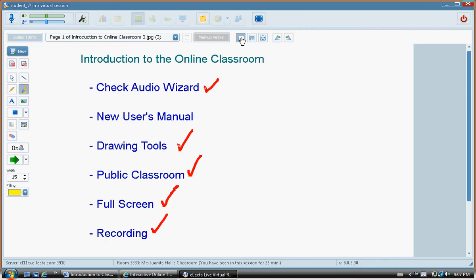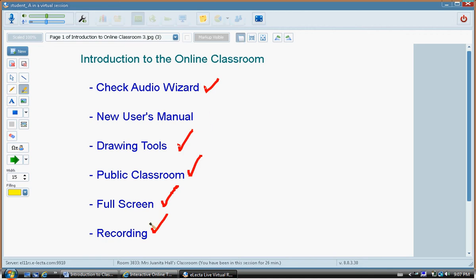So your session will be recorded, which means that you will be able to go and view the session after your session is finished. Your tutor will put a name listing the topic, what was covered in that particular session, and you will be able to go and view it.